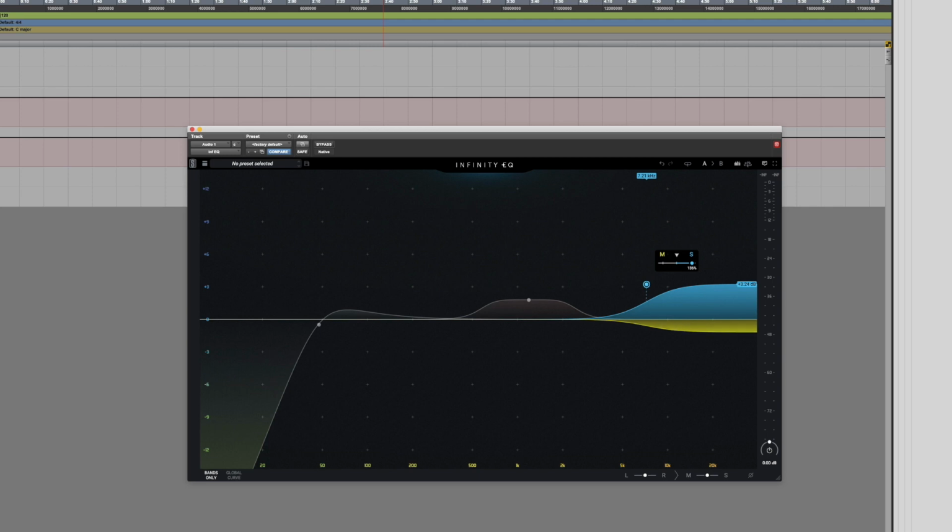And then if you go past 100%, it not only adds it to the side, but it pulls it from the mid. Okay, that is super flexible. Maybe you want to widen the spectrum of your mix and you really want the top end of the cymbals to be really wide, but you don't want there to be extra top end in the middle on your vocals or whatever. And you can use this to taste to really help spread that mix out wide. So that's the Infinity EQ. It's new, I'm really digging it, and I love the way it sounds.